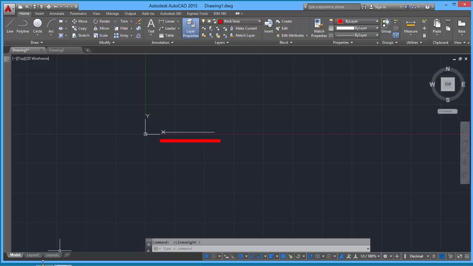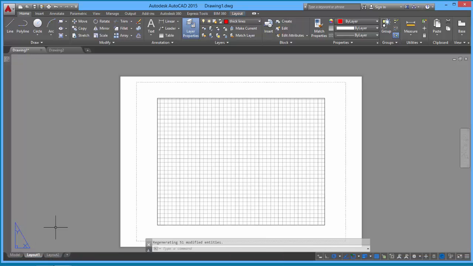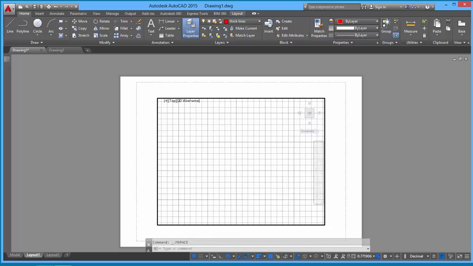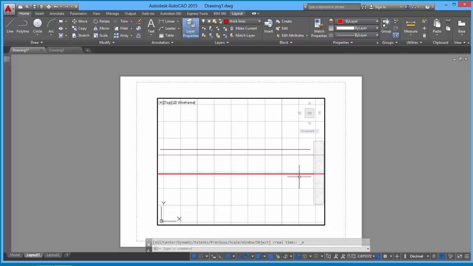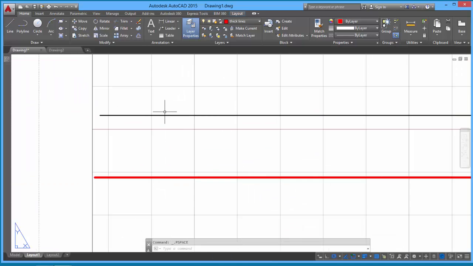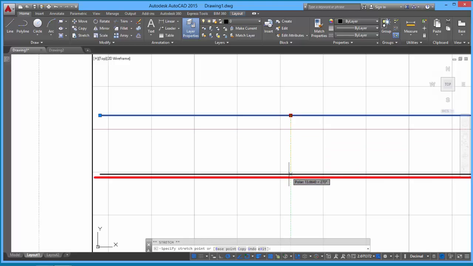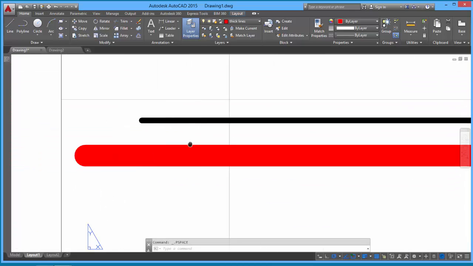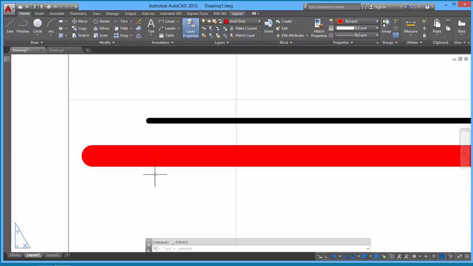For that to happen, you'd have to go into your layout, double click a viewport, zoom to the window, and this will give you a much more accurate display of the line thickness. So that's 1/4 of a millimeter, and this is 1 mil thick. So if I was to double click and select that, and then move that down and put it very close or on top of it, just move it away from it, so you can see, double click away, you should see there's about 4 of those into this one.